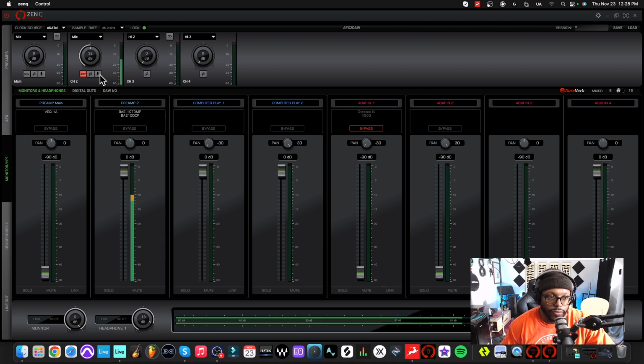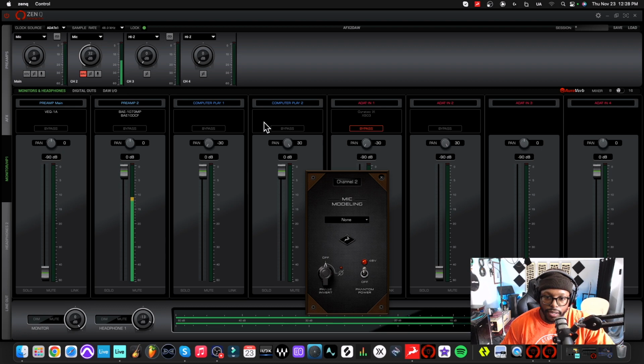And this right here, if you click that, to my understanding, this is for the microphone modeling emulation thing for the Antelope Audio microphone that they have that mimics a bunch of other high-end microphones. I don't have that microphone. I might get it. Antelope Audio, if you send it to me, I'll review it. But as of right now, your boy don't got it. I'm on the Rode Podmic, and this is what you're hearing me on.